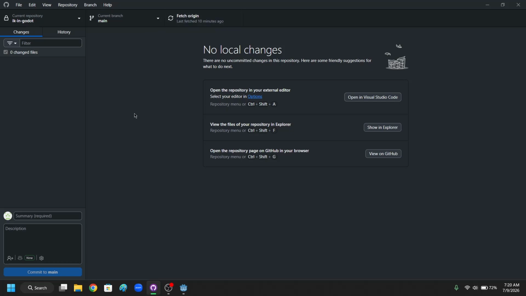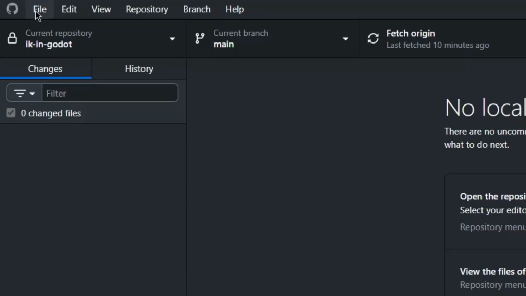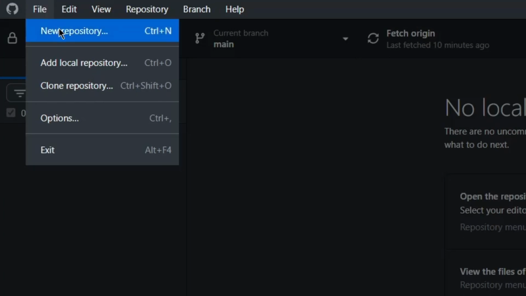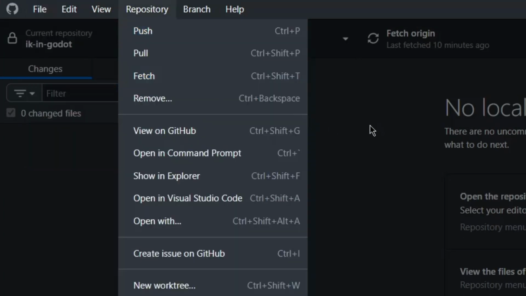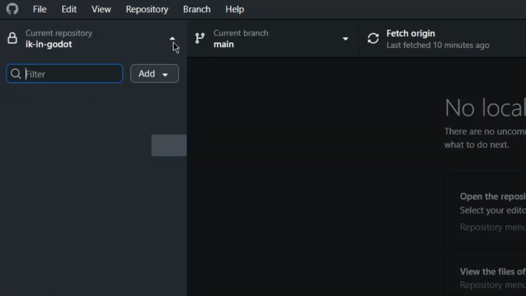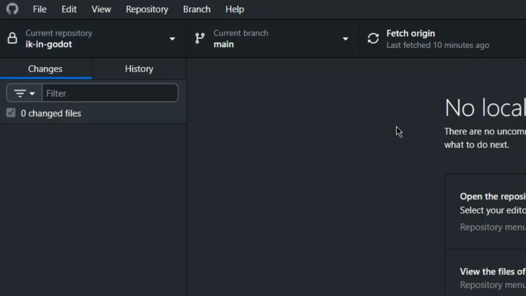If you have already created a GitHub repository in the past, you can just simply go up here, click Add New Repository, or you can click over here and click this to create one also.